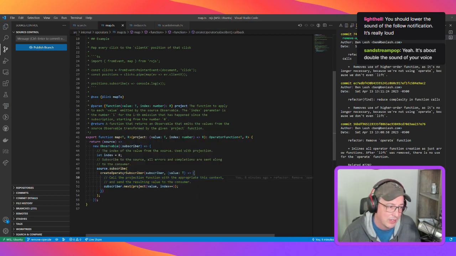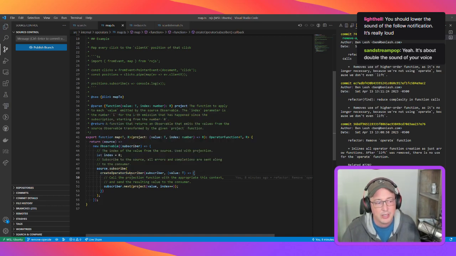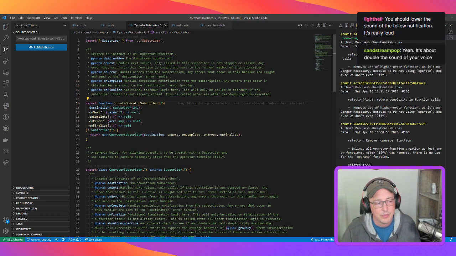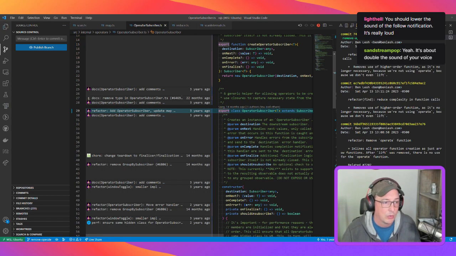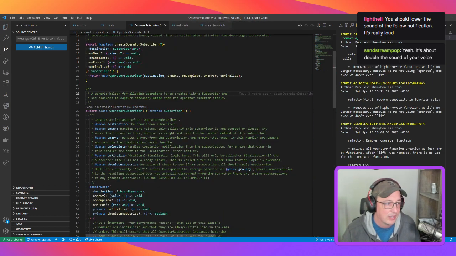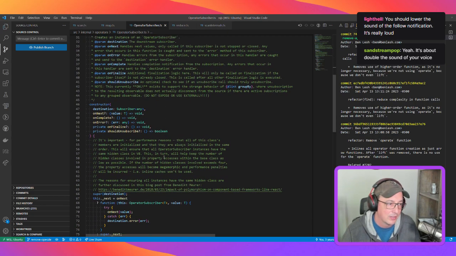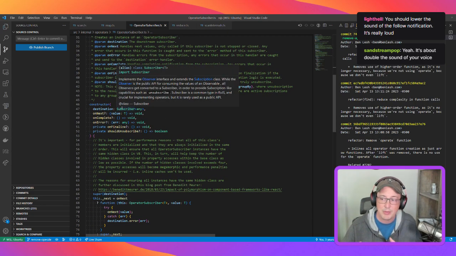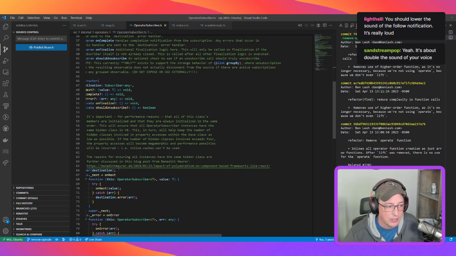Just to go over what this is, this create operator subscriber is kind of just an internal optimization thing, but it does some work to make sure that it creates this operator. Ooh, no, I did not mean to click that. I hate when I accidentally do that. It does some work to create this operator subscriber class. What this does is say, oh, so I've got this destination subscriber. So this is where you want to send your next, error, and complete. And it automatically wires things up to always send things via this call right here.